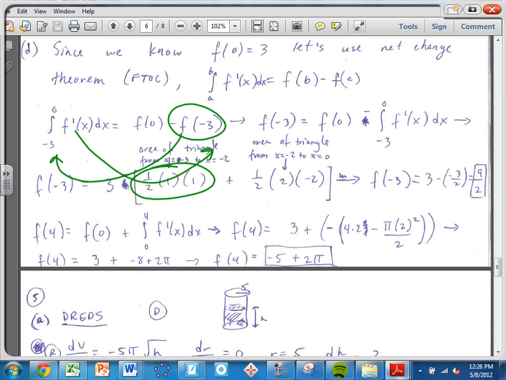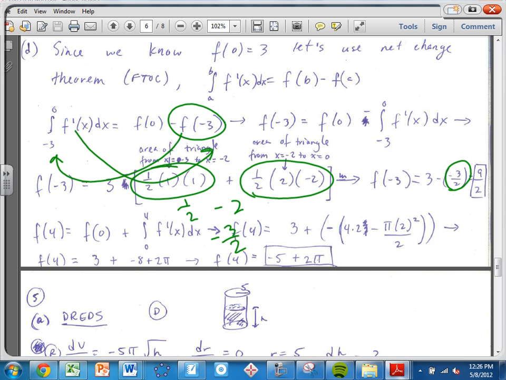The area of the other triangle from -2 to 0 was negative, a negative value again. So we're going to have 1/2 of 4, which is 2. But as you notice, I just went right into the answer. You end up getting 1/2 minus 2, which is -3/2. That's this part right here.